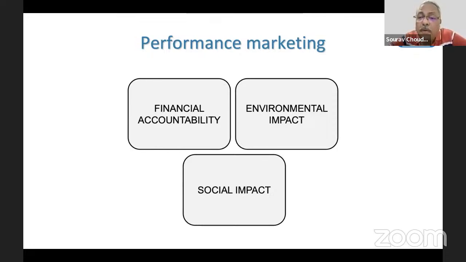Second is the impact on the environment. It is not that marketing just makes a product and sells it. What is the impact on the environment? That's also looked at, and that's very important. So the triple bottom line is something very, very important. Every marketer now is answerable for all three: for profits, financial profits, market share, brand equity, revenue, which is the financial accountability. And then also for how you are impacting the environment, and how you are impacting the society. All these three work together.